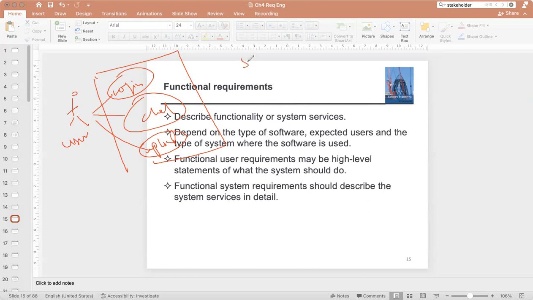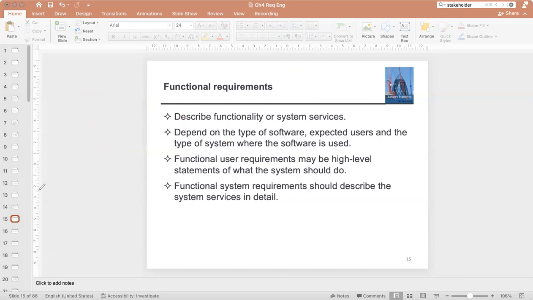Okay, so how about another stakeholder? I want the system admin, or admin simply. So the admin can manage the database or something. So this could be another user. This way we can also sometimes identify the functional requirements, right? I hope it makes some sense.